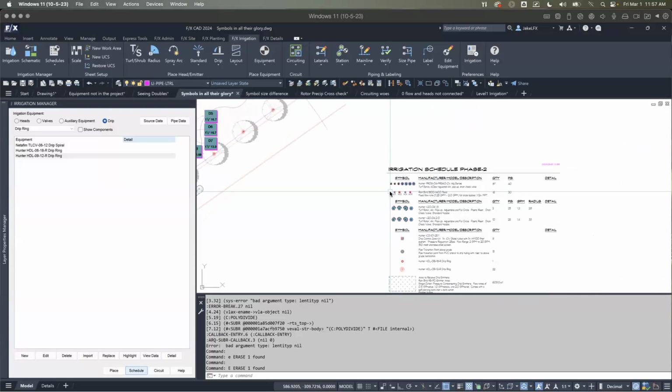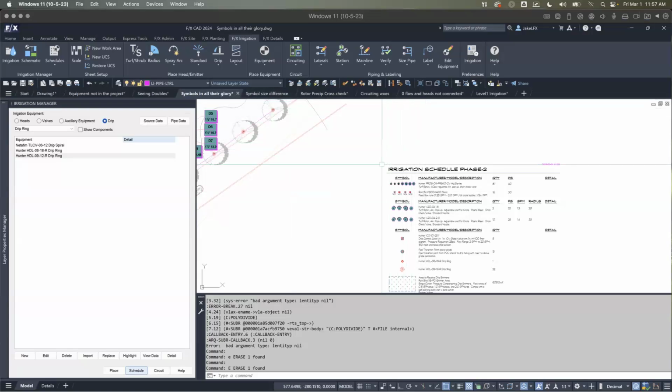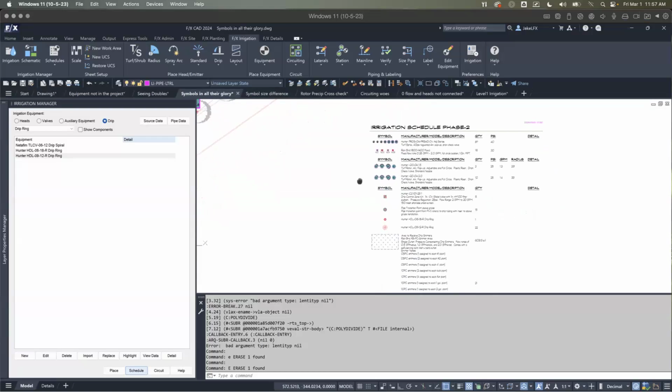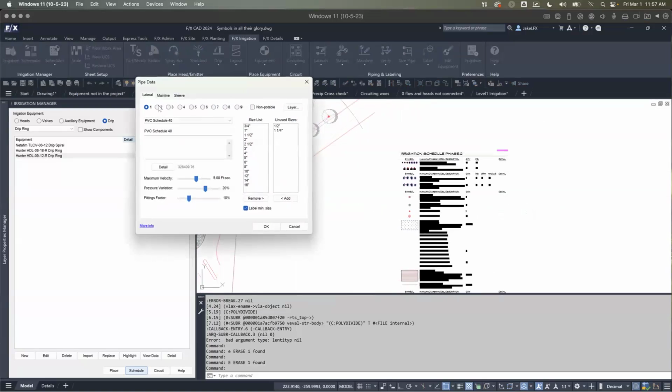Let's see, I think we'll be able to do these last 2 questions. Robert's question is regarding pipe. As I understand this, he wants the tree lines and the shrub lines separated in the schedule. I'm assuming, and I've seen that before, where they want a different class of pipe going to the trees versus going to the shrubs. So how would they do that?